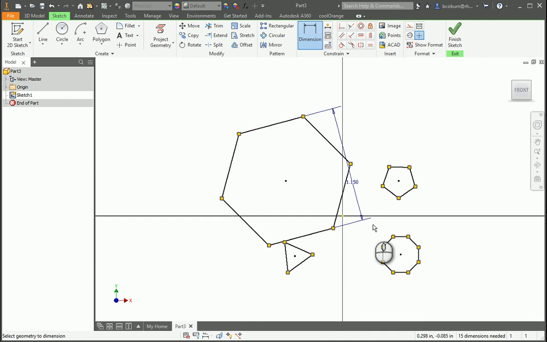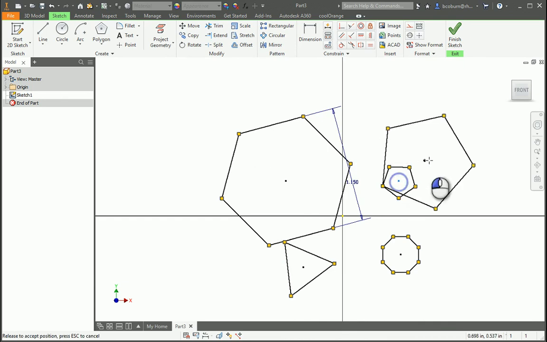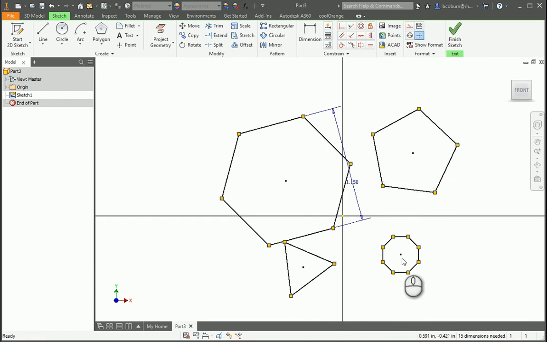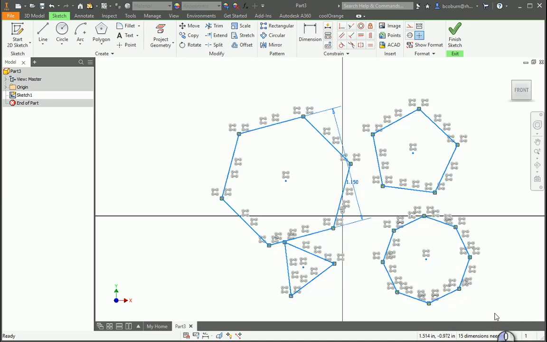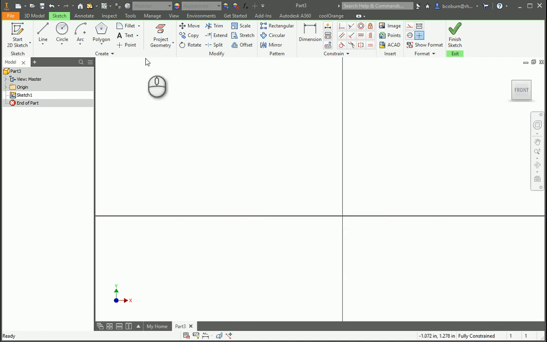So if you run into that situation, hit your escape key. See how that's already tied to that? See, that's become a constraint. So that becomes probably this one. See, they're constrained. All those previous constraints are causing problems for us. So let's go ahead and undo, and let's talk about how you want to do that so you don't run into that problem. So I'm just going to hit highlight, delete, and we'll go back to regular polygon. Again, we're going back into a 6-sided figure.